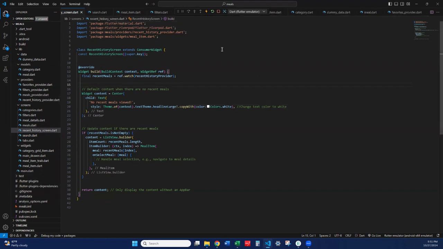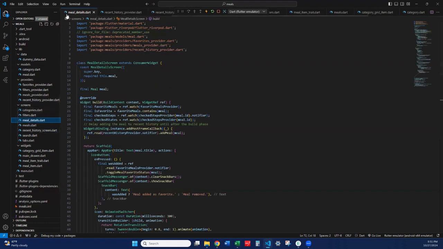For the last upgrade that we have, that is all done under the meals details.dart file.